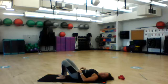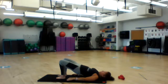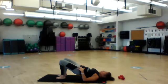Let's try it again. Tilt your little pelvis towards your belly button. Peel it off. Bone by bone. Let's articulate. Up, up, up, up, up to your top. Pause at the top point. Don't clench the glutes, but drive through the heels. Now lengthen the thighs, and then articulate down. One segment at a time.